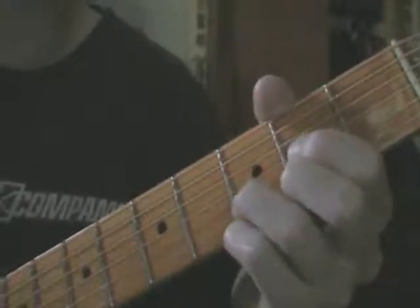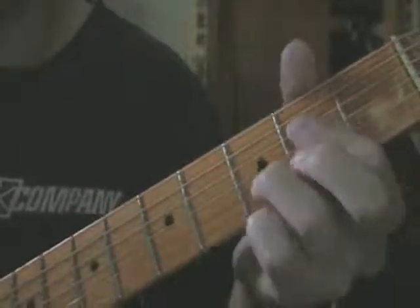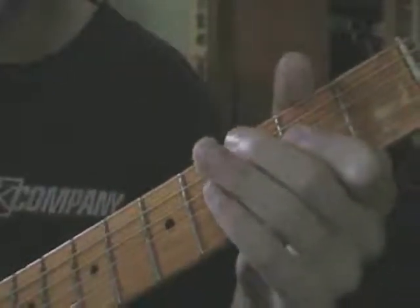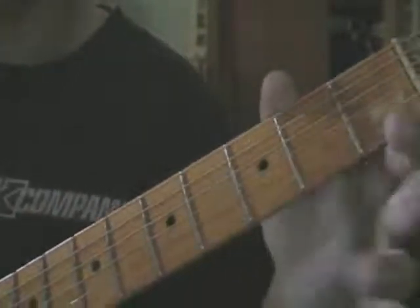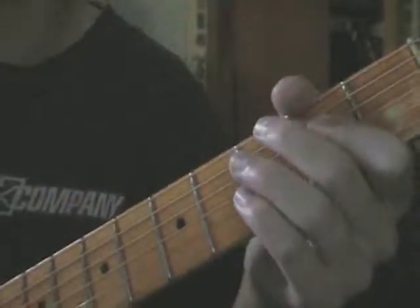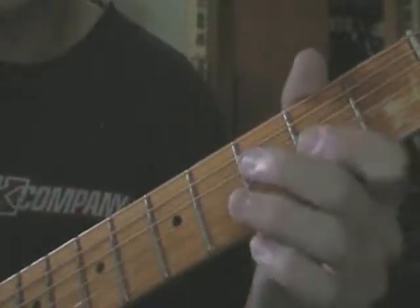And then we're going to go down to the minor chord. He's going to walk down — so it's just open, four, two, open on the D, and on the A: four, two, open. Now what he'll do for the first verse: on the second verse he'll go like this, but on the first verse he just goes back to the little lick I already taught you. Then he's going to go to an E minor. Go ahead and finger your E minor — let's play string six, four, three, two, one. A very simple arpeggio.